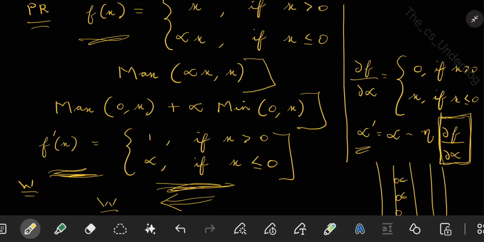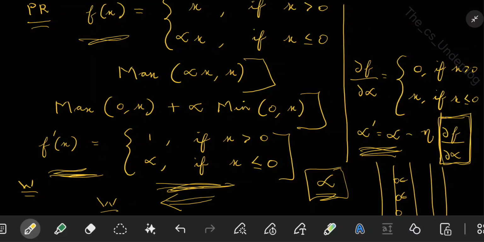If you see the previous case, in leaky ReLU, alpha was a fixed constant. You were not changing this during training. Here, when you're training the model, not just the weights, alpha is also getting updated. So on each pass, whenever you are updating the weights during backpropagation, you are going to update alpha as well. So this is the difference between leaky ReLU and parametric ReLU.